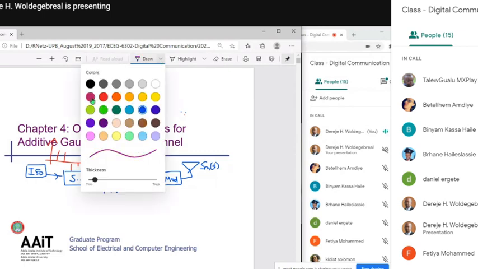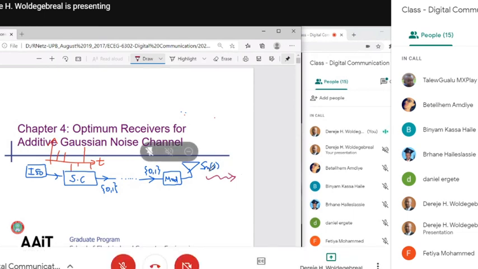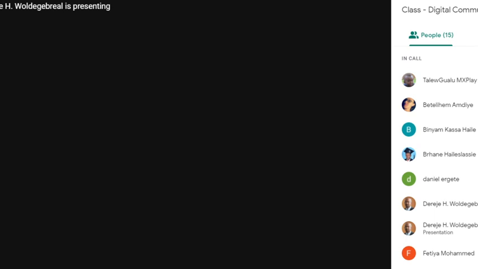Of course, depending on the type of medium that we have, the waveform s_m(t) would be propagated or sent through a medium. For example, if we take the case of wireless, s_m(t) would be an electromagnetic wave that would be propagated through the medium. And of course, on the receiver side, we'll have an antenna that intercepts the transmitted waveform, so that if s_m(t) is the transmitted waveform, then r(t) would be the received waveform. Okay. s_m(t) would be sent through the channel or the medium, and r(t) would be received.